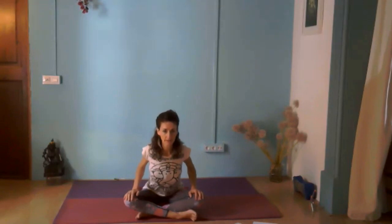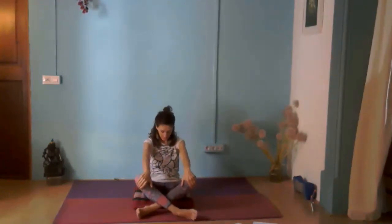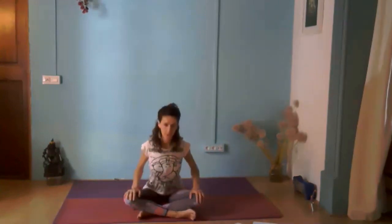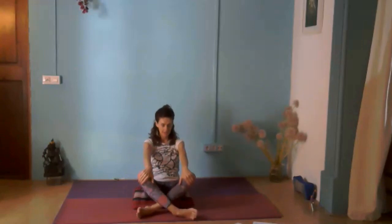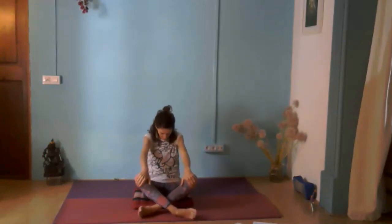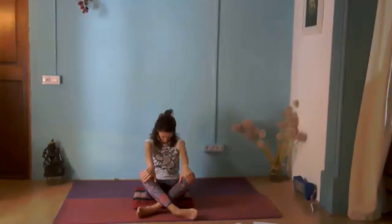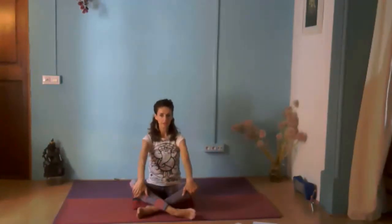So today we're going to work a lot with spine articulation, which is one of the bases of my practice, of also what I teach, because this is really essential for health. So you inhale and you go forward. You start to have a sense of the curves of your spine. What is curving in one direction, in another. In rhythm with your breath.